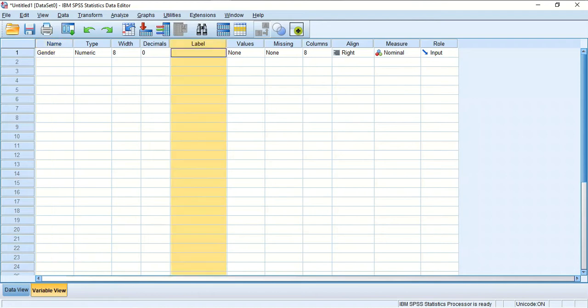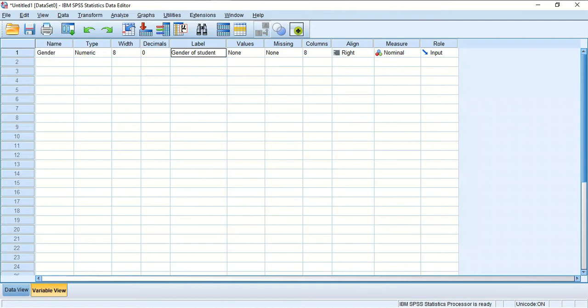So the label allows you to explain what that variable is all about. So here I can say that this gender here is gender of students.